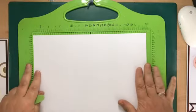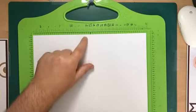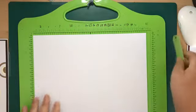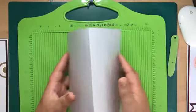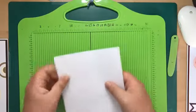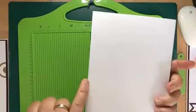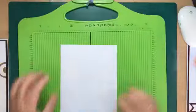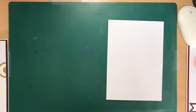So I've taken an A4 300 gram white card, and this could be super smooth or the pick a mix. And I'm putting it all the way to the left, and I'm scoring it at 15 centimeters. And then when I've scored it at 15 centimeters, I'll leave the fold way come upwards, and that will stop it from cracking or anything like that. And if it's not quite square, you just pop it on, hold it, and then score that, and you should have a little lip on the back like that. So the bigger side is always the front side. So that is our base card, and that is the end of the scoring.